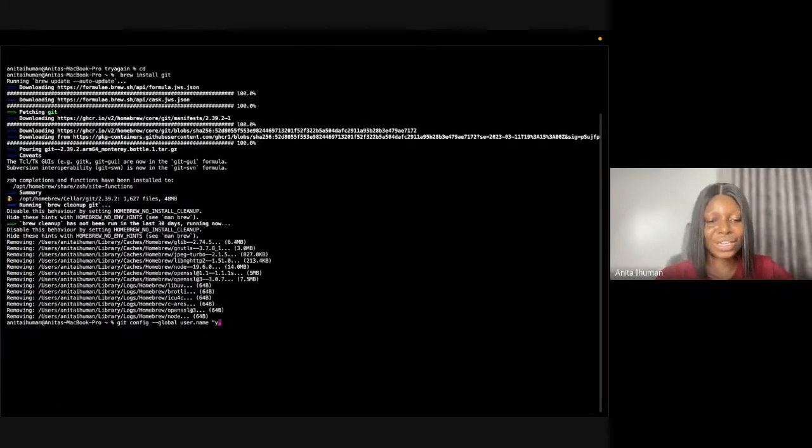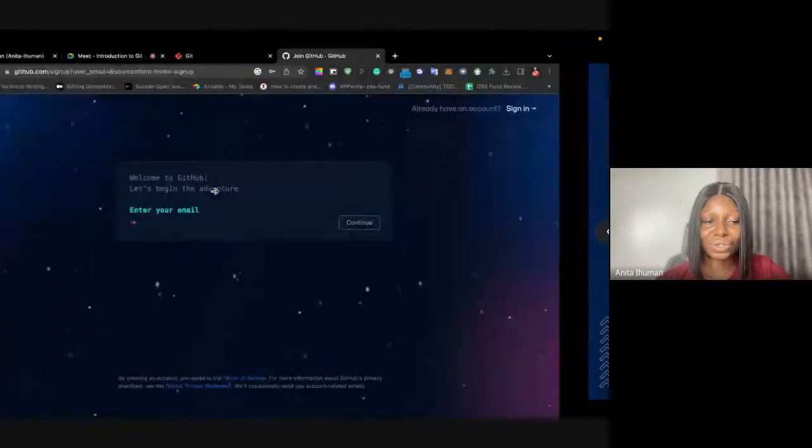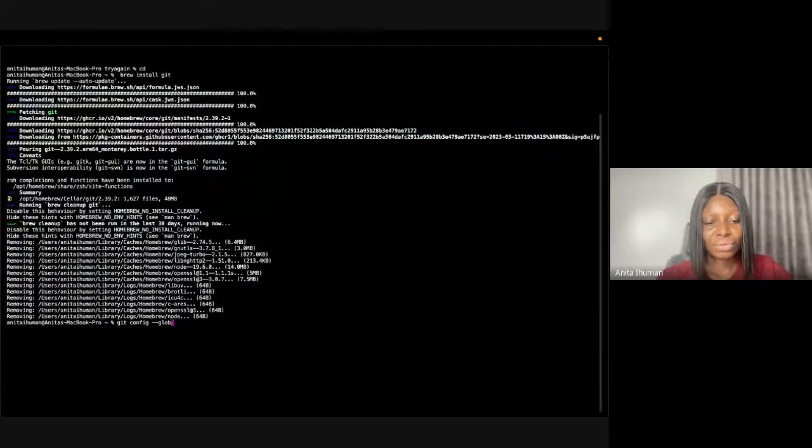So replace it with your GitHub username. In my case, I use Anita-Human. That is my GitHub username. If you check it, it's going to correspond. And take note, I did add the hyphen because the hyphen exists in my username. If you don't input the right username, it might not turn out as you expect. And then for the email, you also have to copy these and put down your email. By the time you're done with this, you should have your Git completely running.